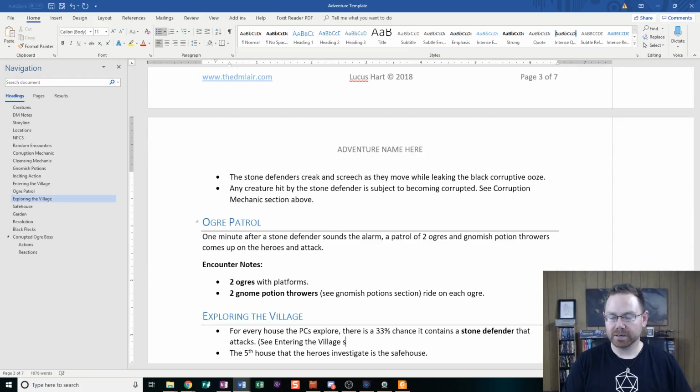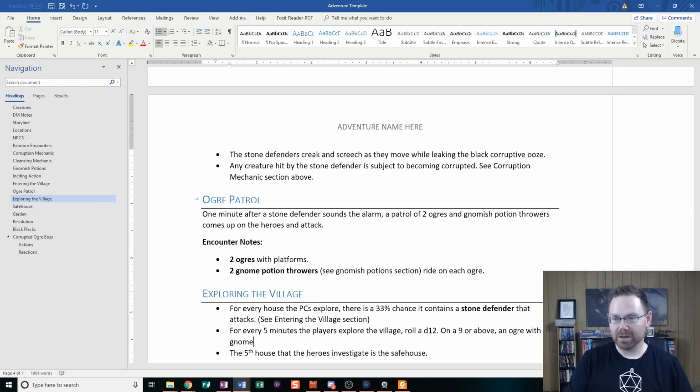Entering the village section, we'll say for every 5 minutes the players explore the village, roll a d12. On a 9 or above, an ogre with 2 gnome potion throwers on its back appears and attacks.